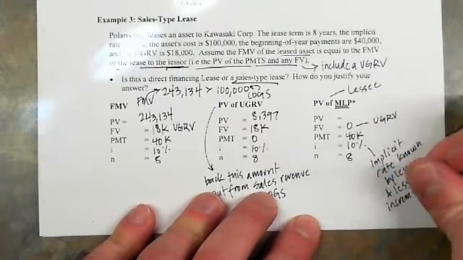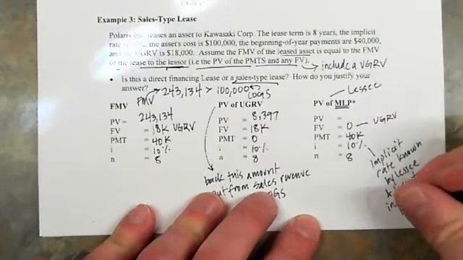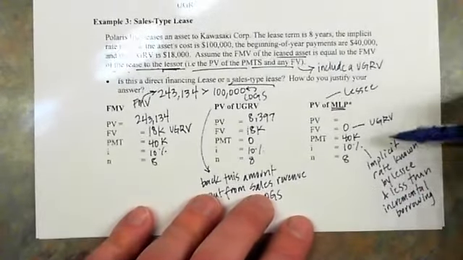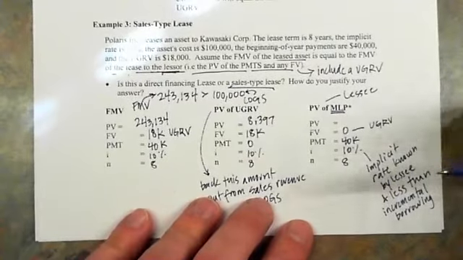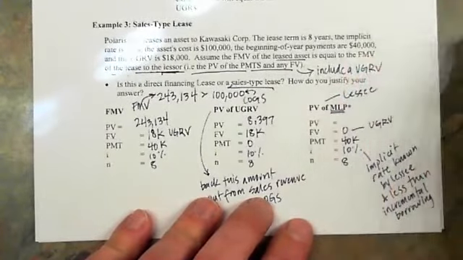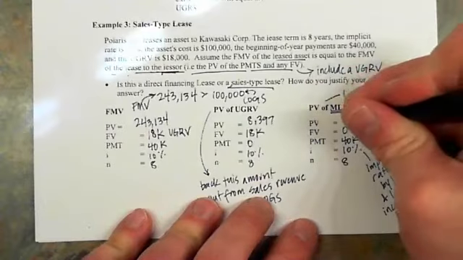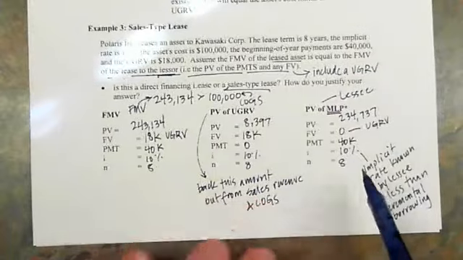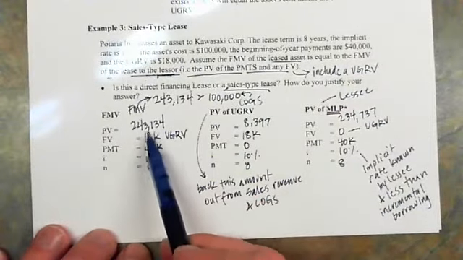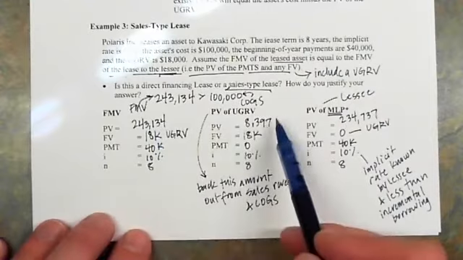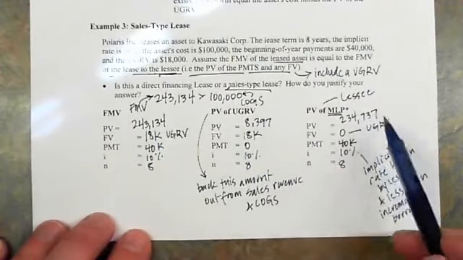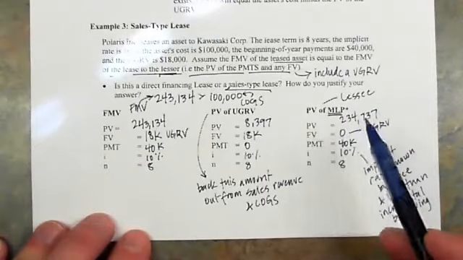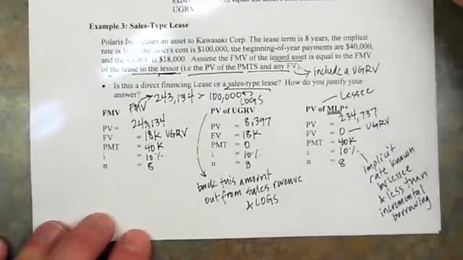So in order to use this, we would have to assume that not only does the lessee know the implicit rate, but it's also less than the lessee's incremental rate. So the present value of this is going to be $234,737, which, as you can note, is just the present value of what the lessor records as the lease receivable minus the present value of the UGRV. This is what the lessee would record, and this is what the lessor would record as sales revenue.